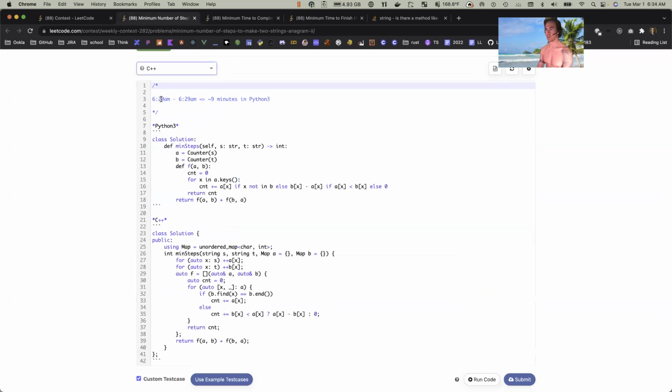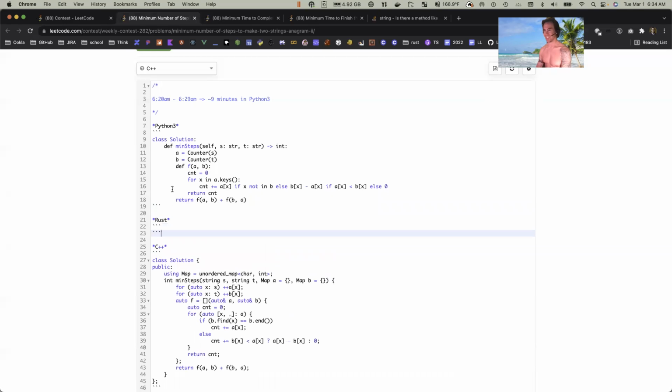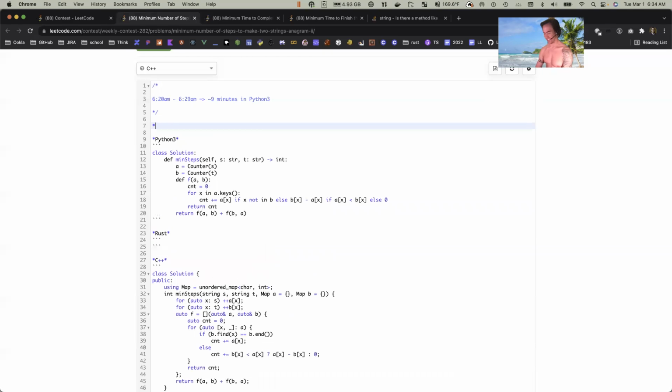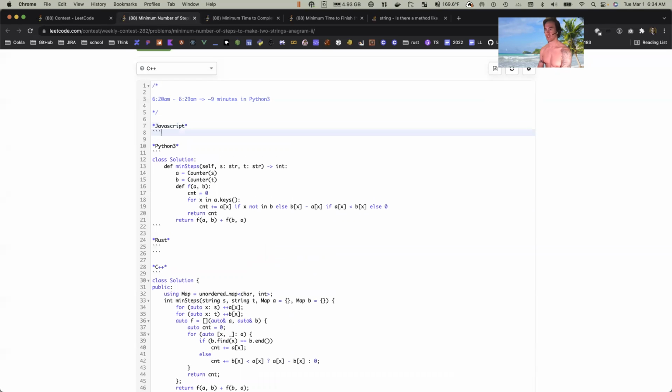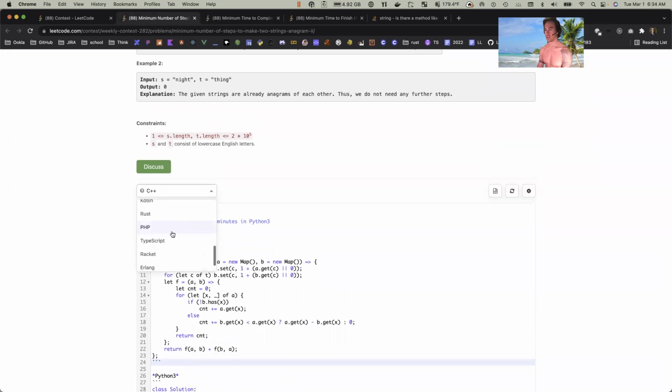Okay, and then we'll do Kotlin, and we'll do Rust last. Still struggling on that one. JavaScript, there's that, and then okay, we'll do Kotlin next.